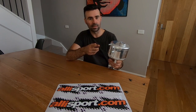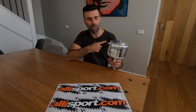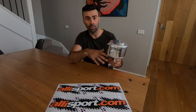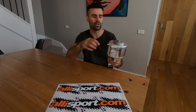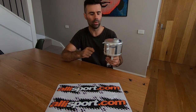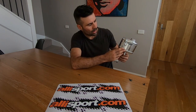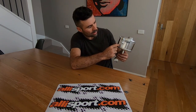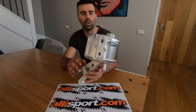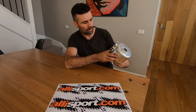What else is good about this is the header tank that's in the car from stock — when you pour in your coolant or you want to check your coolant, you actually can't see much. You have to sort of guess where it's at by looking inside the cap hole. This comes with something called a sight glass, so you can see from this glass here where the coolant is at. That's a really good addition.